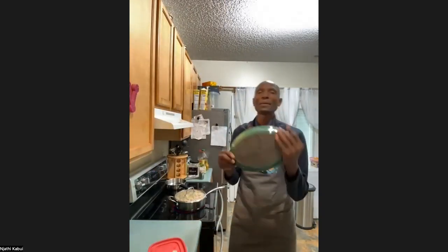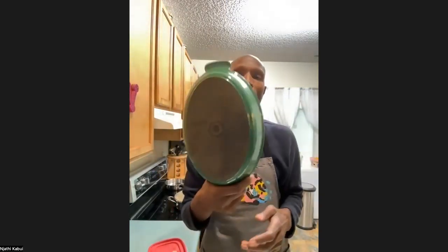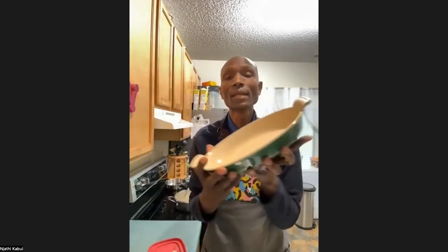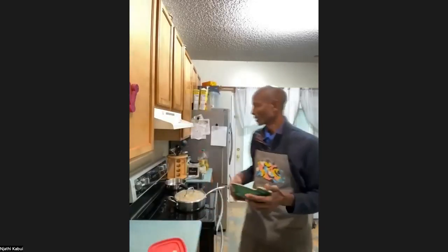But you also have ceramics. When I bake, this is a La Crosette. Very, very good. It's steel on the inside, but ceramic on the outside. You can see the steel on the bottom. It's steel right here. But inside is ceramic. So this is very, very good for baking.